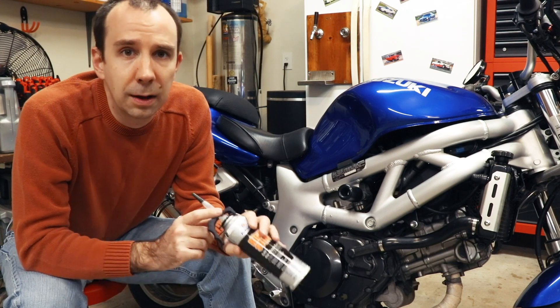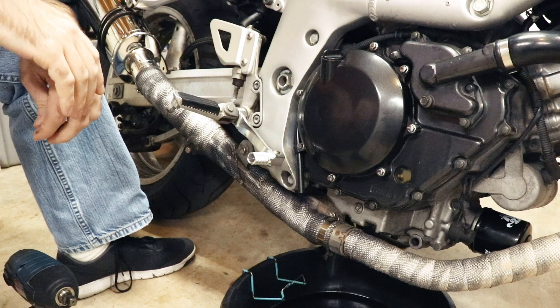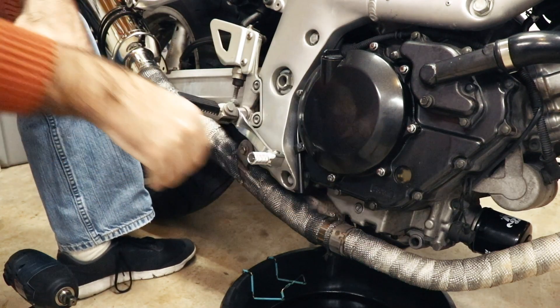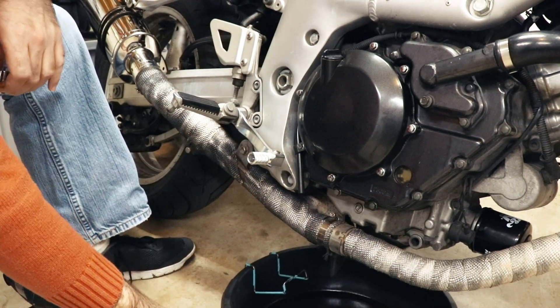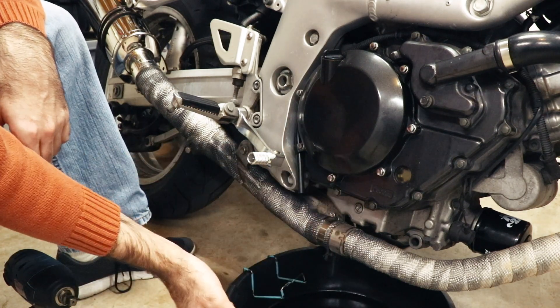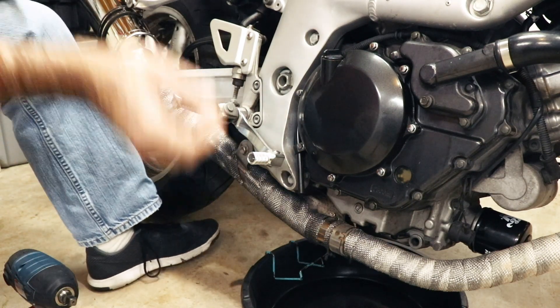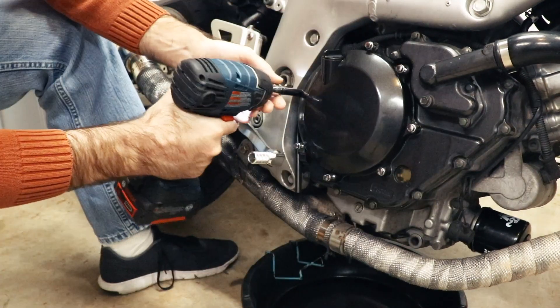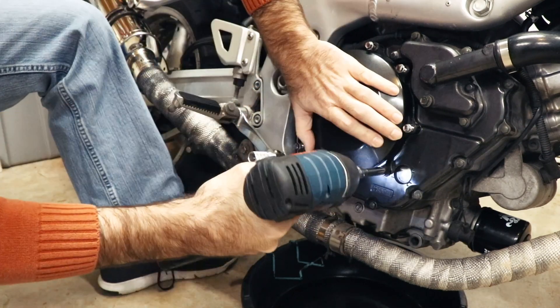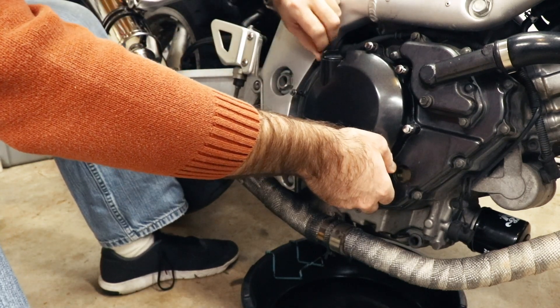If this doesn't work, we'll consider replacing the cover with a metal one. But since I've got this and we can attempt a free repair, we're going to do that. Step one is to remove the cover from the engine by removing the eight 8mm fasteners, just like we did before. I've also got a drain pan under this — I don't actually know for sure that the oil isn't going to come draining out, so just in case. It should just dribble down the side of the engine and into the pan without making a mess.